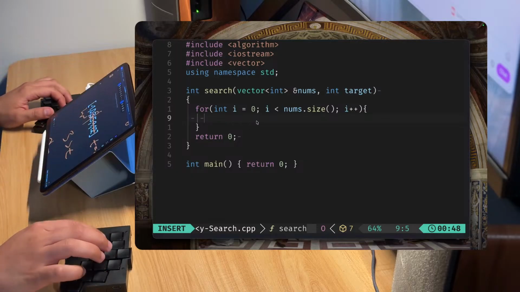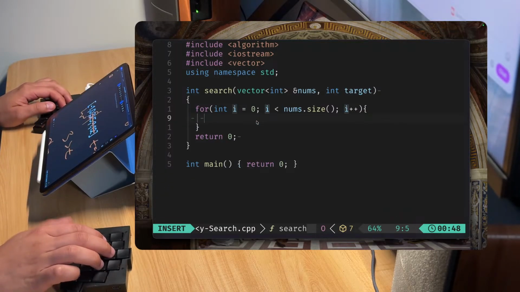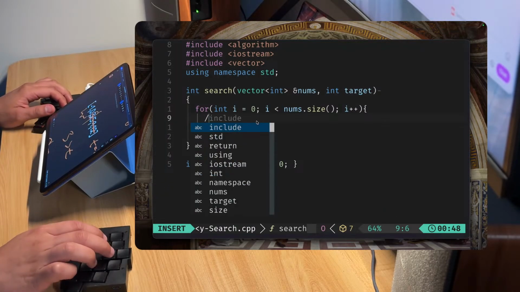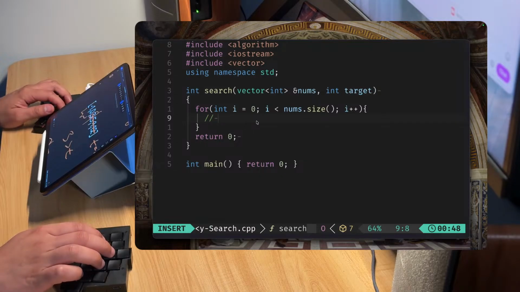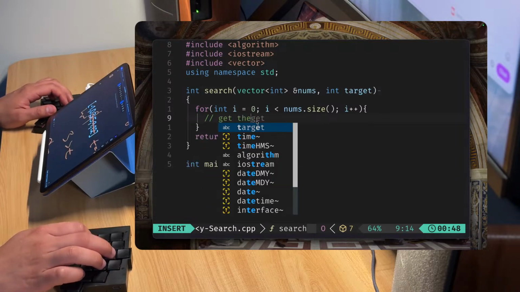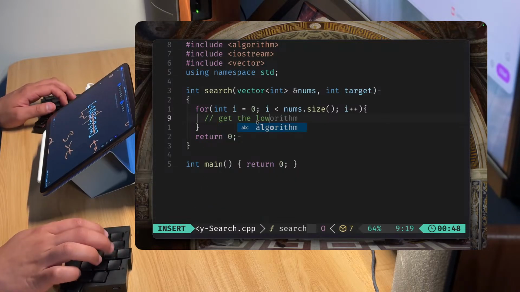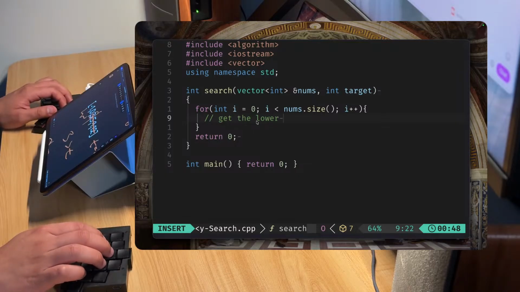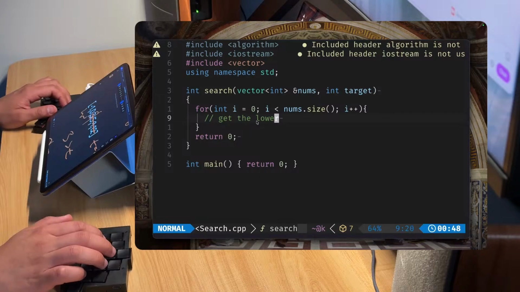We want to start. Okay, this is what I wanted to do. We want to get the lower... How do you even say this?